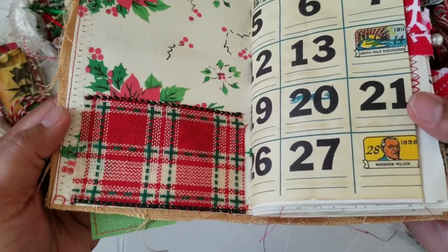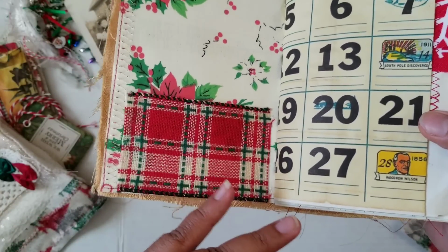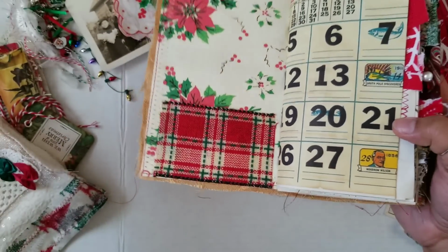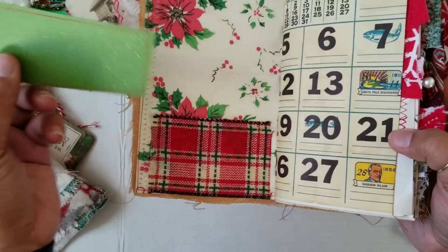At the bottom here, I just had some flannel. Again, I wanted to make sure there was a good amount of fabrics in this book and cozy looking fabrics, because it's Christmas, cozy Christmas bundles of joy.